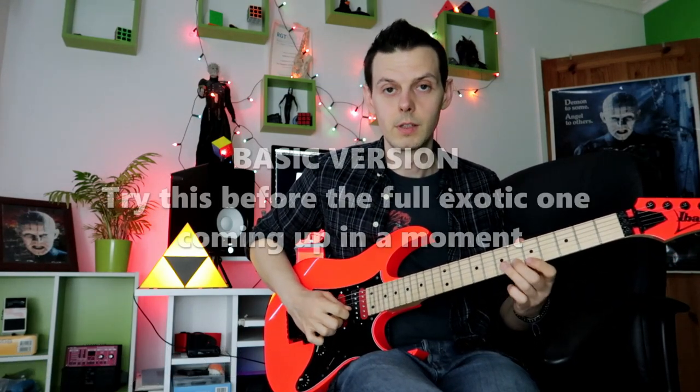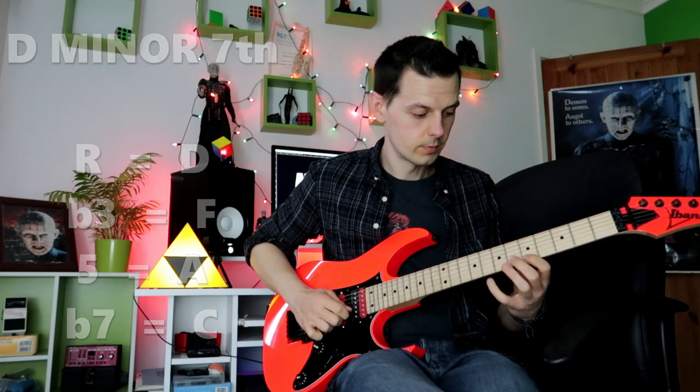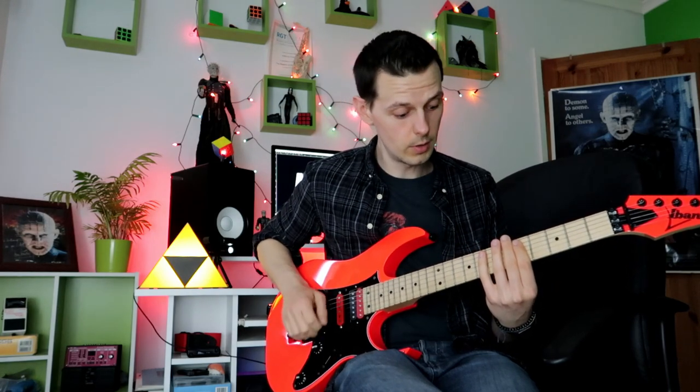The third lick is by far the most tricky of the three. I'm going to do this in two stages: we'll add the difficulty first, then the exoticness second. First, it's the exact same arpeggio you've just seen but across two octaves — root, minor third, fifth: D, F, A, C and F, A, C. This is a D minor seven arpeggio again, just starting on a lower octave. That in itself is almost lick three — it's a cool lick you can do in majors as well.